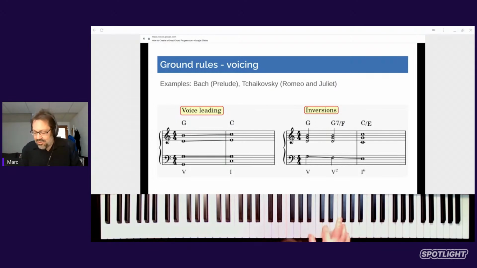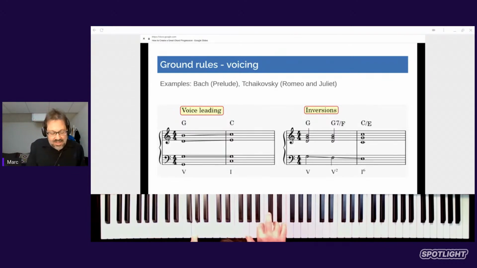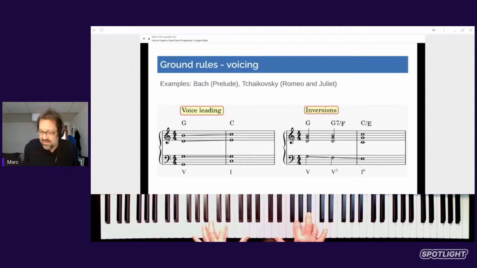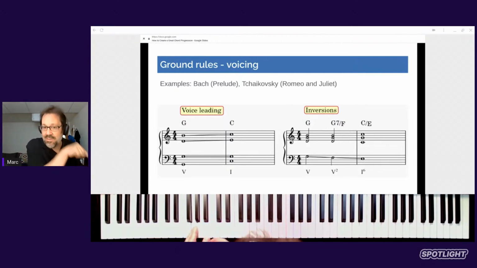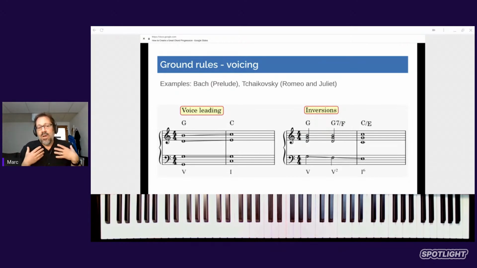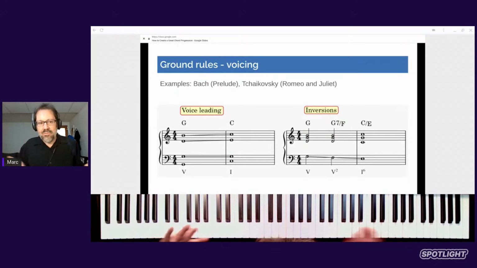You learn that inversion is this, just rearranging the notes on top, but that's not really what it's about. I could do that all day long, but as long as I have a G in the bass, that's root position. This is root position, this is root position, that's root position. As long as the root is in the bass, it doesn't matter what's happening on top. So the upper voices, we're always going to want to have good voice leading.